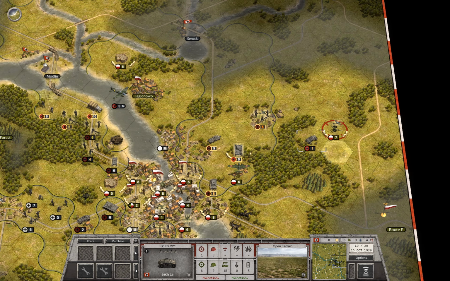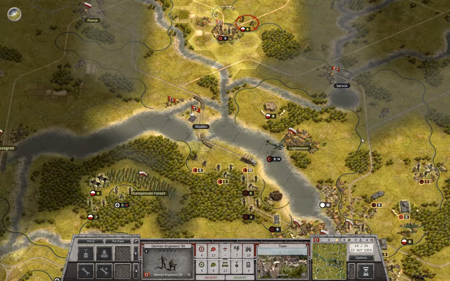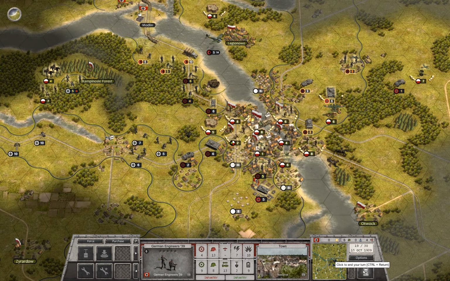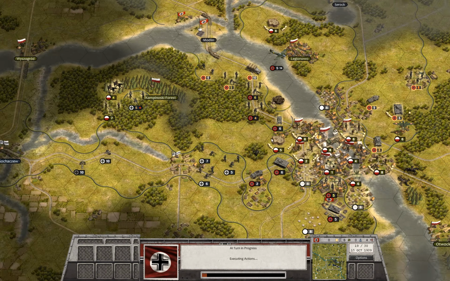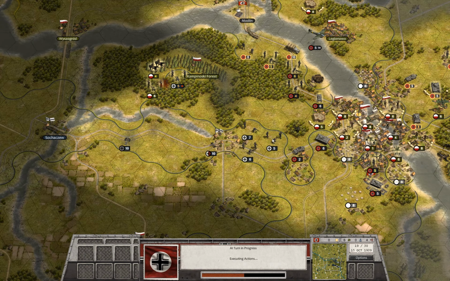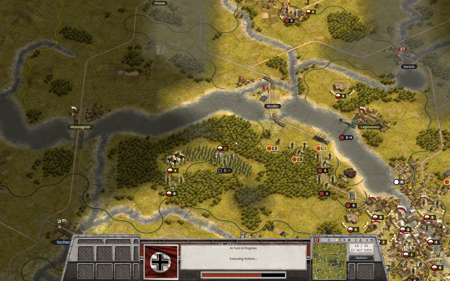Now this is basically a decoy. Hopefully the air force and the artillery will go for the recon unit, so we can save the engineers. And that's it for the turn. Objective taken.